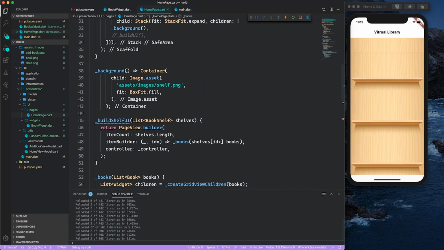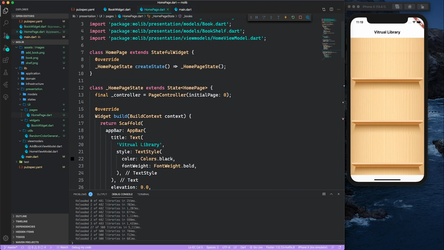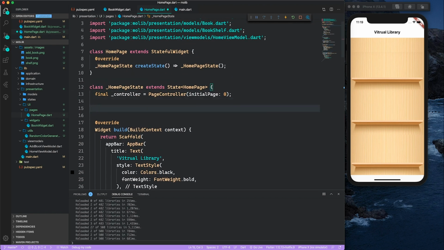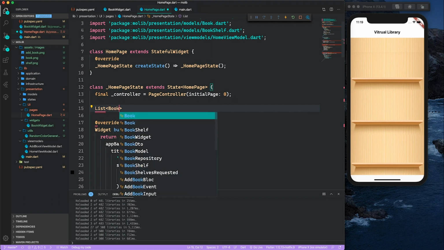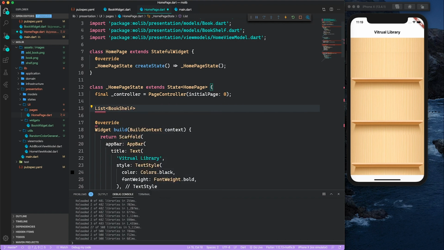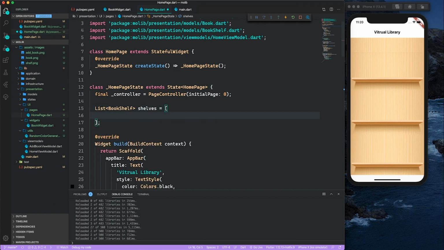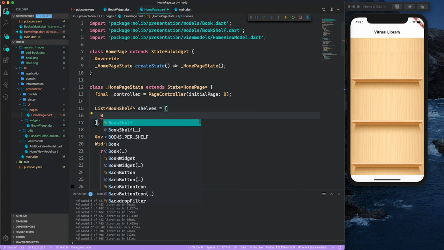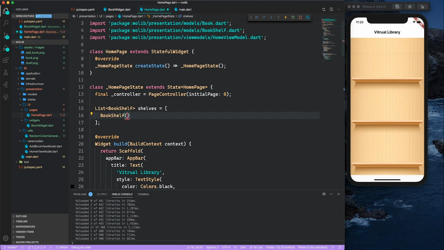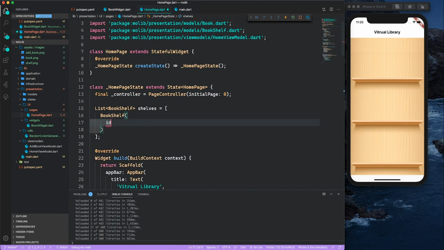So to test this, I am just going to create a list of bookshelves. I'm just going to call it shelves, and I'm just going to add one shelf to this. Say shelf, give it an ID, a random ID.